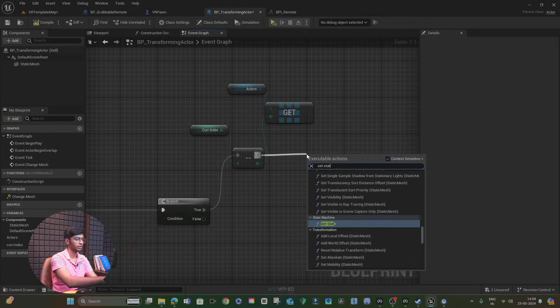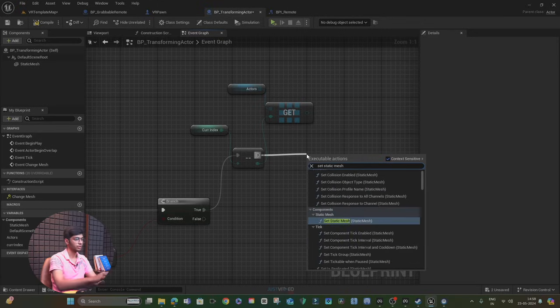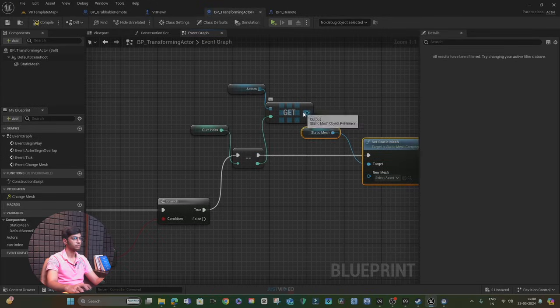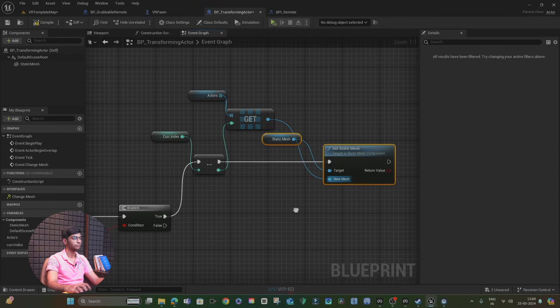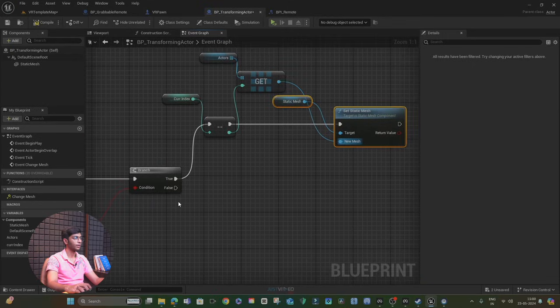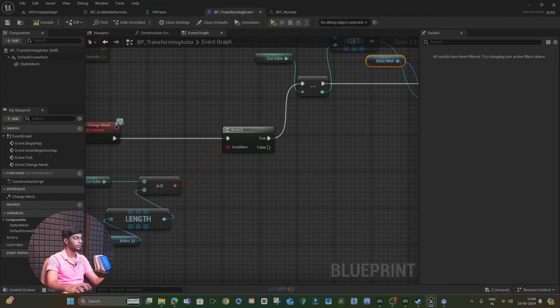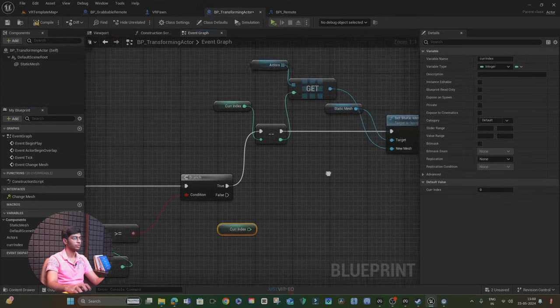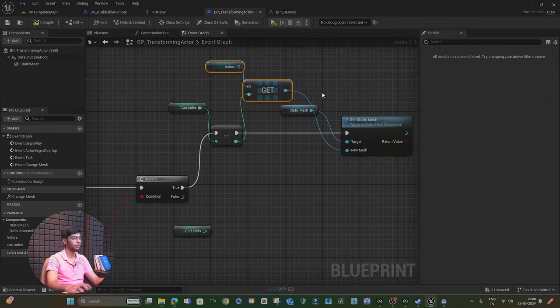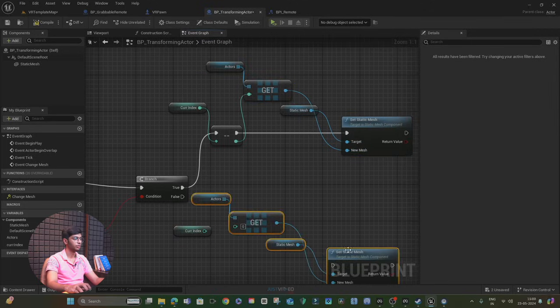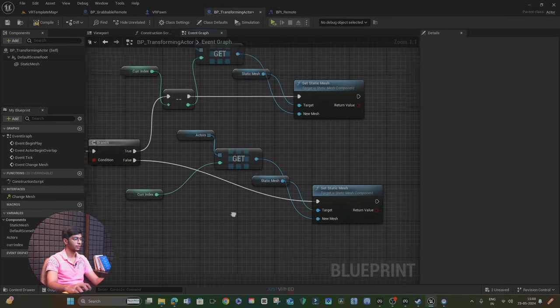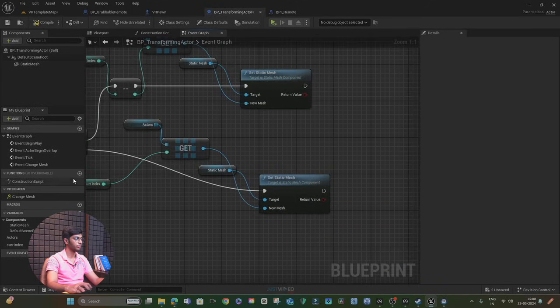So set static mesh. And if it is false, I'm going to just Control D this whole thing. I will also duplicate it. And once this is done, I'm just going to increment it.